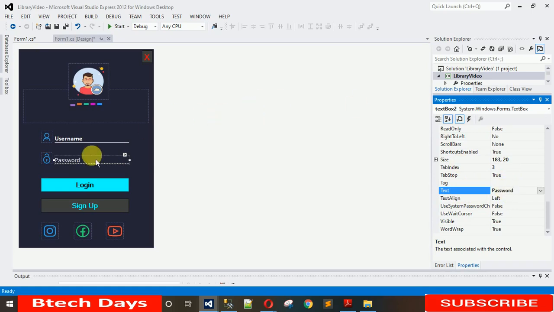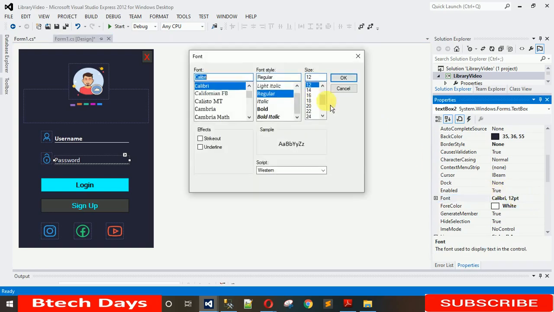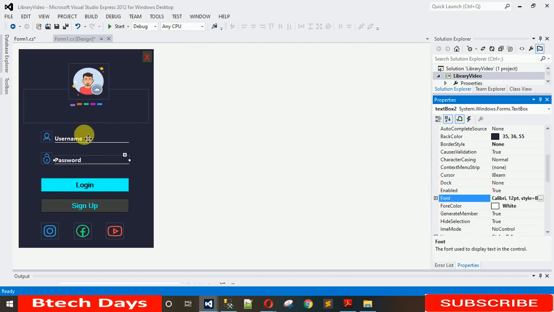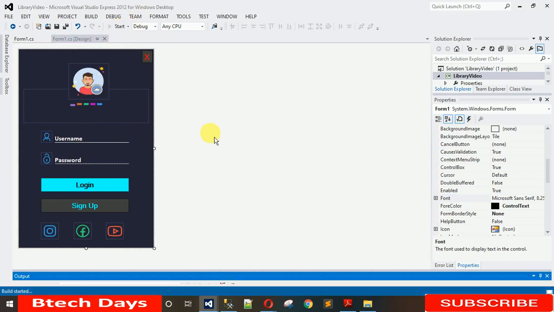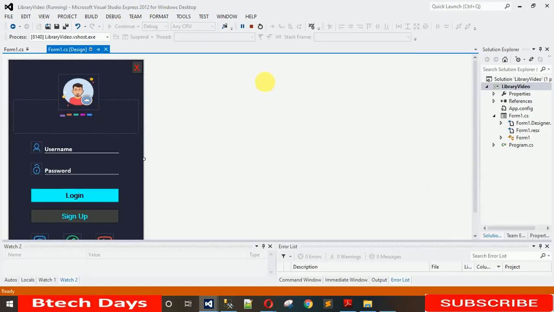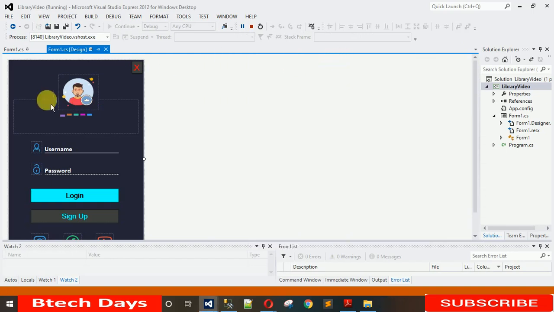And what we have to do is, this is a little bit different, so we have to make the change in font as well. So make this bold. Okay, so now here you can see the difference. Now the problem is, I have set the text here, but here you can see it shows this text. We have to delete this, and after that we have to enter the username or password. So how to do that?